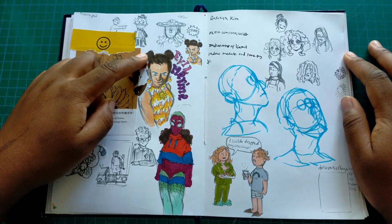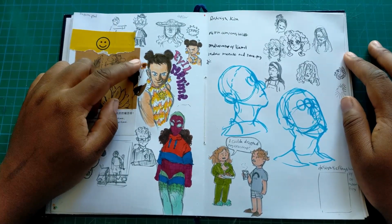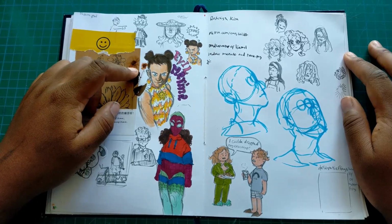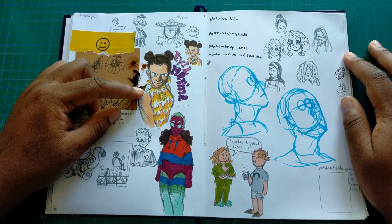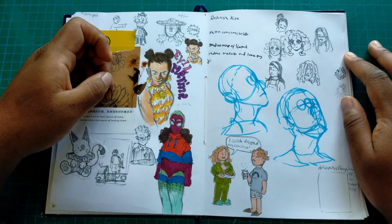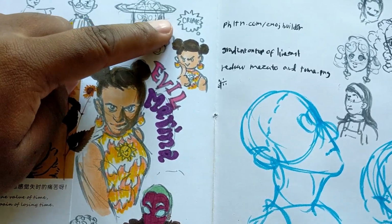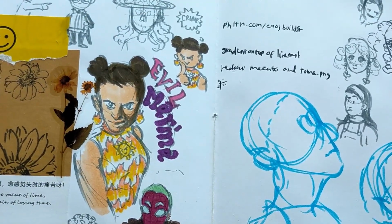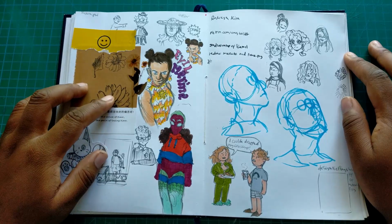I watched the Marina song called Poison, and I drew Marina, but I drew her really weirdly, so I was like, oh, she's evil now, because I accidentally made her look evil, so I just rolled with it. She's thinking about crime, because she's evil. Drew my characters again.